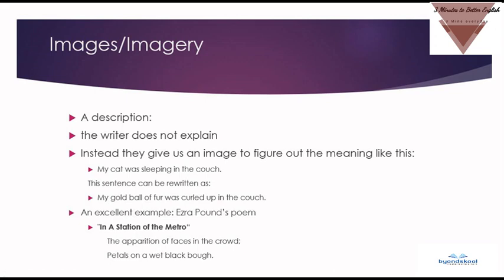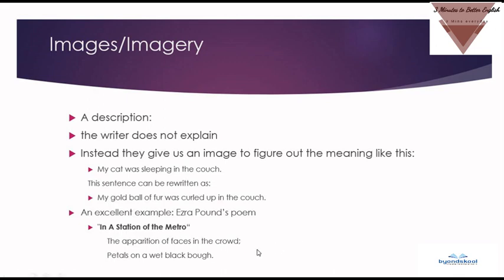And through these 2 lines, he gives us a picture of a common scene that we see every day in the morning when people are commuting to their work. When they go to their offices, they behave like zombies or like ghosts. They do not have any expressions on their faces. They just walk past very fast, and that is why the poet calls them an apparition, a ghost that moves very fast in the crowd. And these ghosts look like petals on a wet black bough.